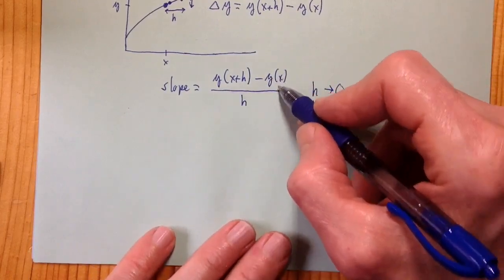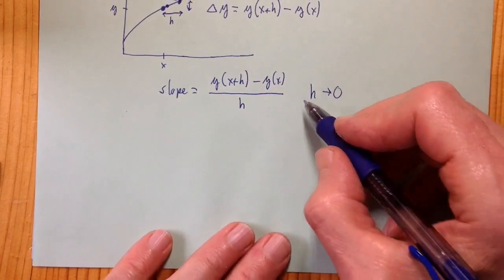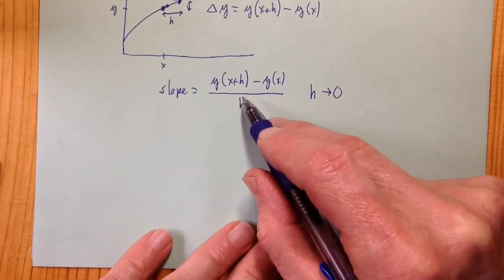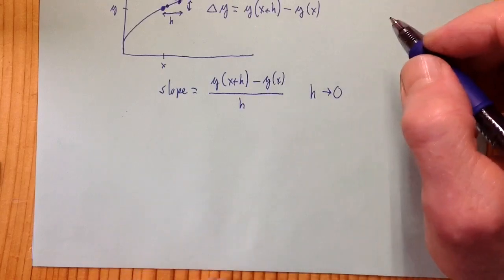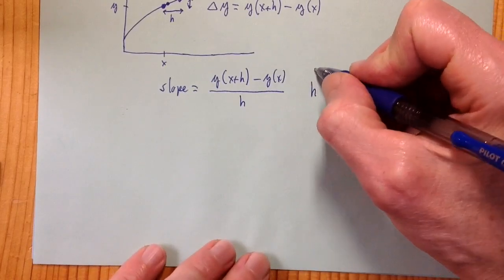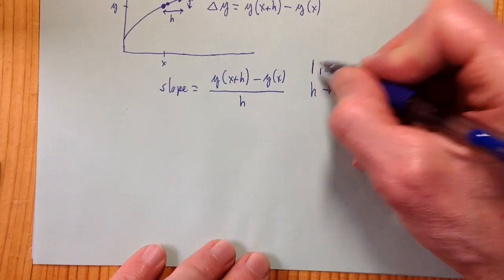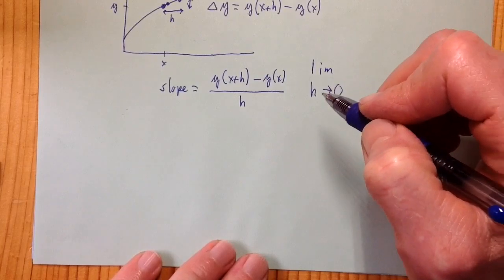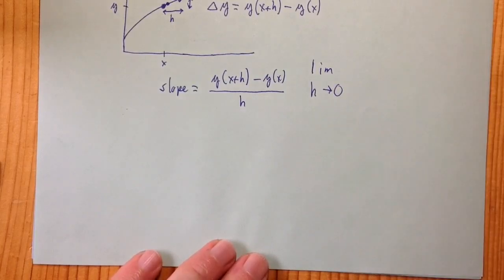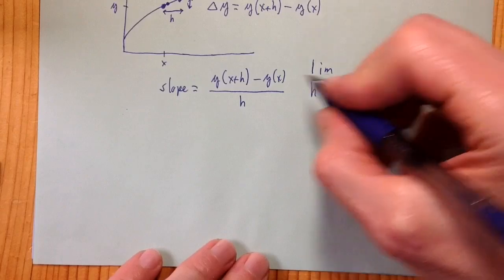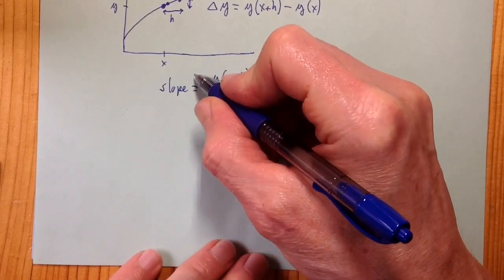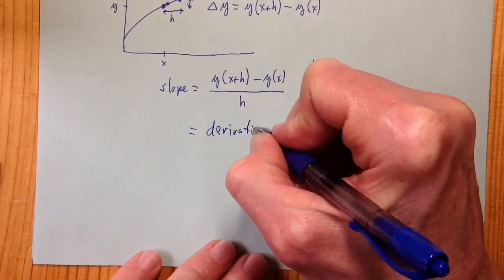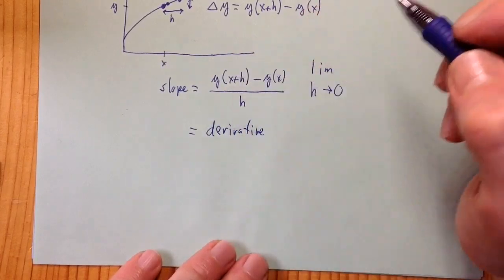This formula is the basis for all of calculus. You plug in a formula and you let h go to 0, and when h goes to 0 we have the perfect slope at that point, and that's called the limit. The limit as h goes to 0 is typically written like this: the limit as h goes to 0 of that function. So calculus 1 is all about finding limits and finding the slopes, and the exact slope at a point has a special word.